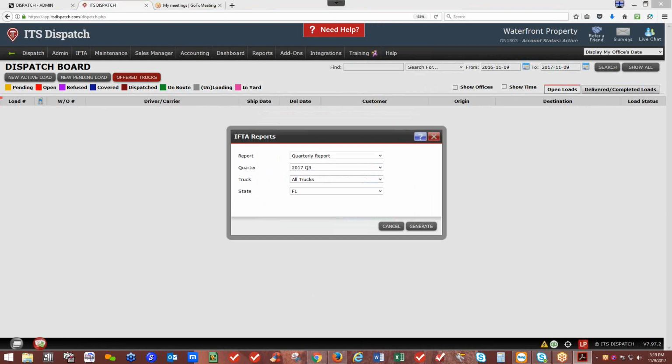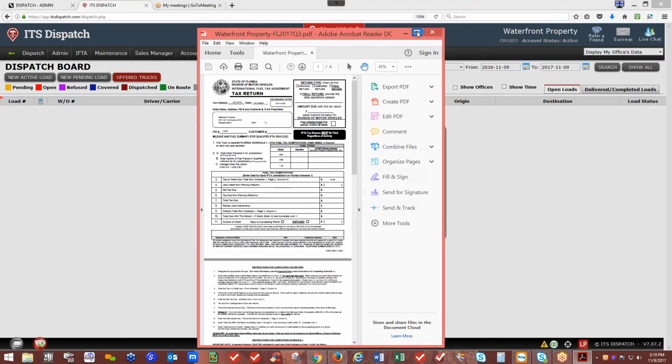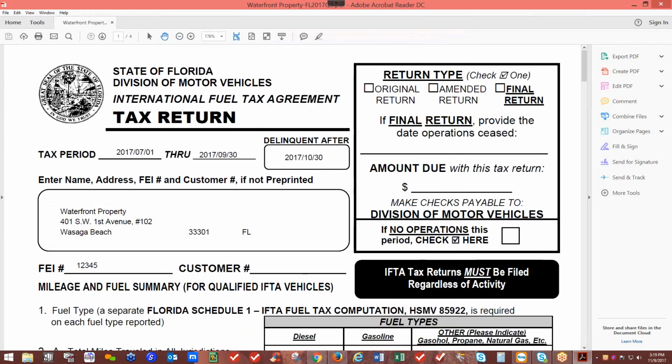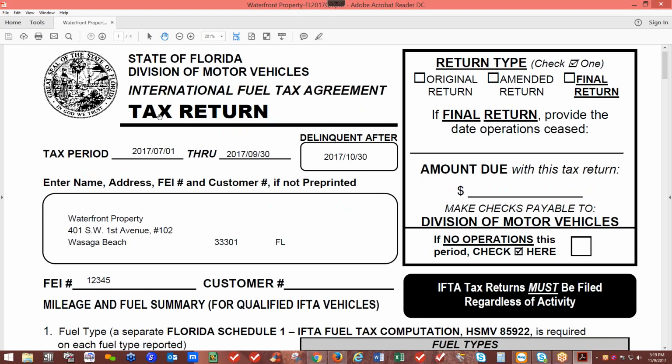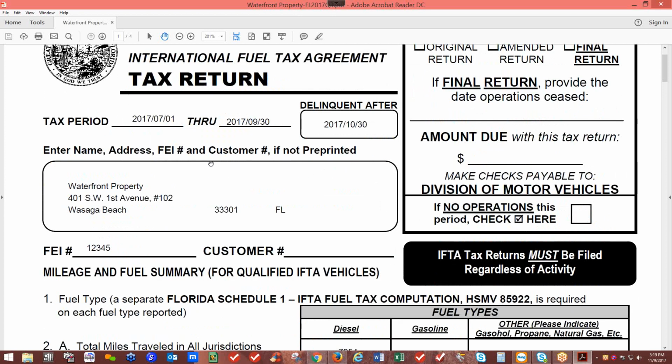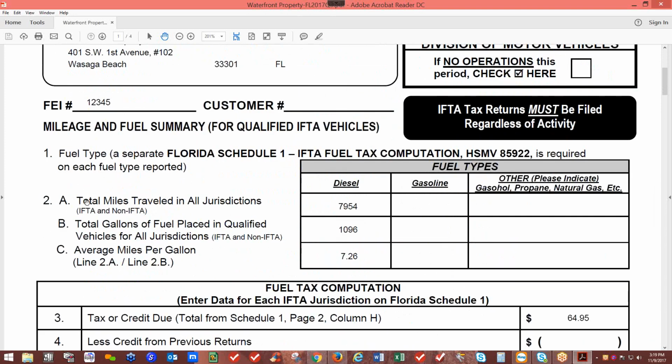And this is what an IFTA quarterly tax report would look like if you're in the state of Florida. All right. Just close this out. So you've got the state information. You have the tax period. You have your company name, your IFTA account number, and then down below, and every form is different for each state, but this is how Florida's looks.